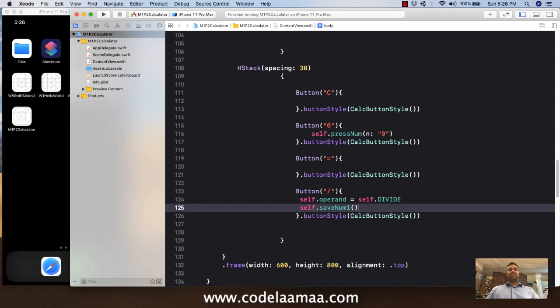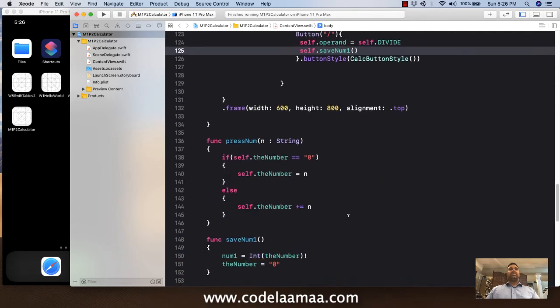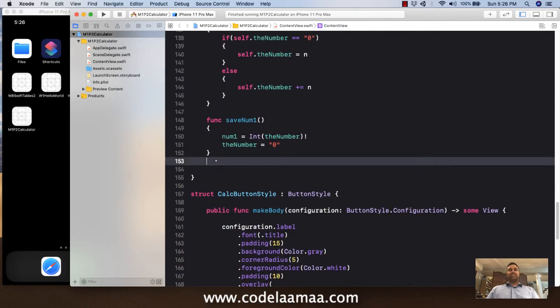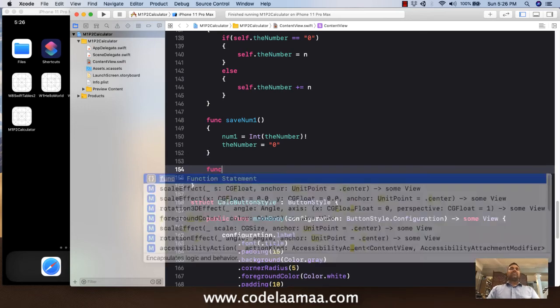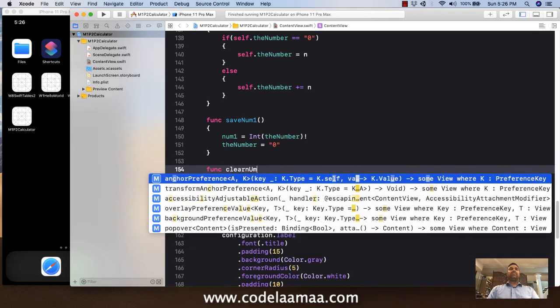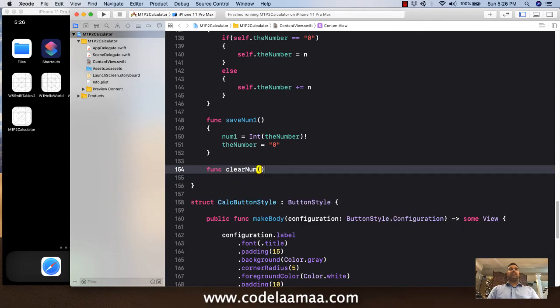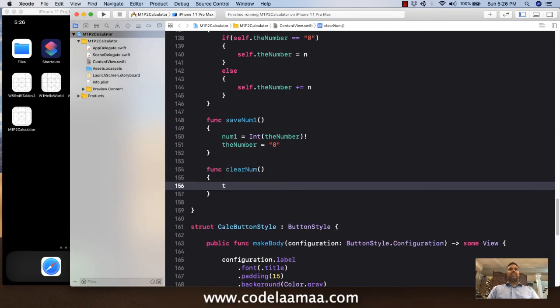Okay, so we're going to introduce another method for our event handler for clear num. We'll say func clearNum, and all it's going to do is say the number equals 0.